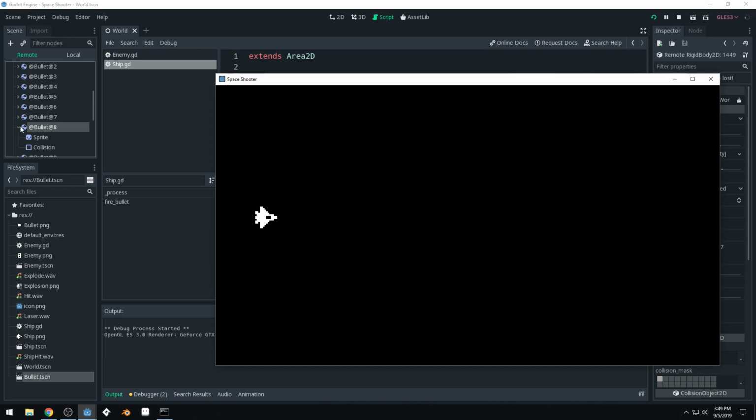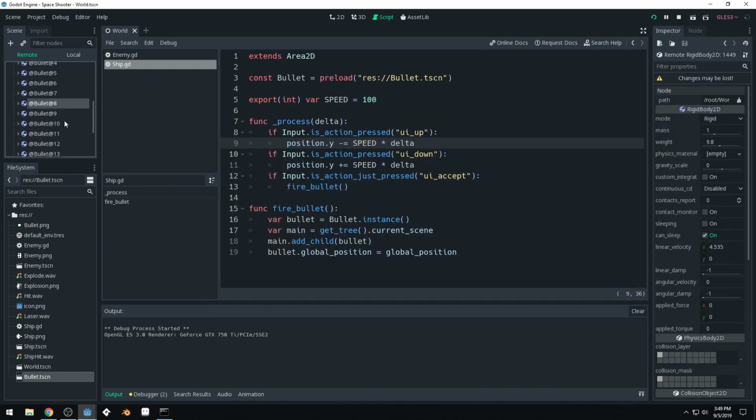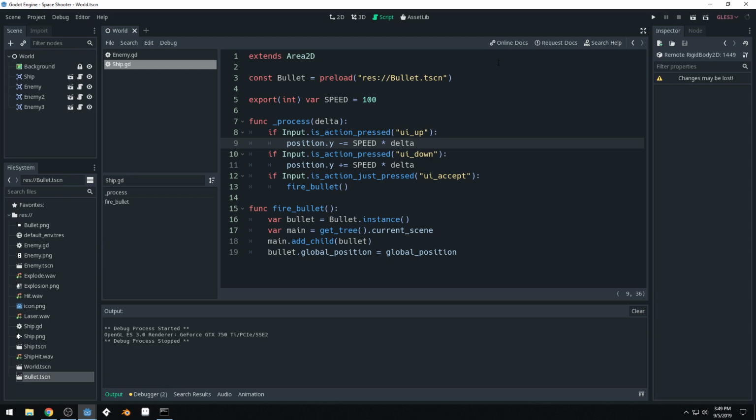So that's funny, but that's part of what happens when you get the extra physics associated with them, but we'll need to do something about the fact that we're going to have some huge memory issues if we don't get rid of these bullets when they go outside the scene. So that's convenient to know too when you're debugging. You can click on remote up here. Obviously that option isn't available when the game isn't running, but if it is running, you can check the remote scene.